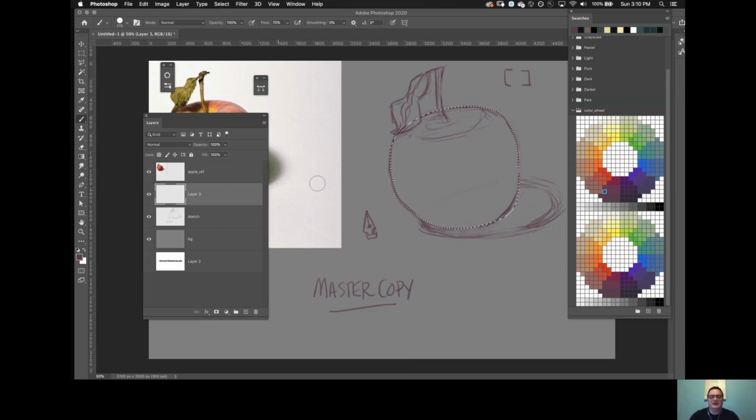But before I do that, I'm gonna use the Lasso tool. So the Lasso tool is here. It looks like a cowboy lasso, excuse me. It's the third tool down. And what's really cool about this is you can also draw selections like so. But if you use different keys like the Option key and the Shift key, you can actually add to or subtract from selections that already exist. So in this case, the one I used the path for, I'm just going to trim this up a little bit right here because I kind of messed that up.